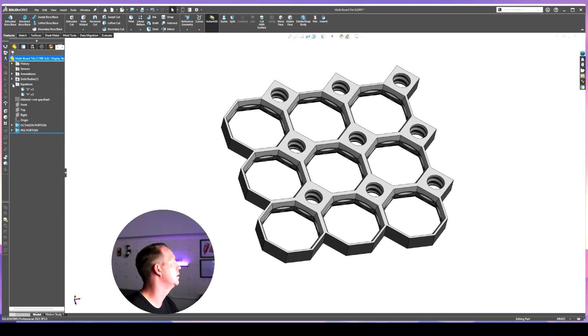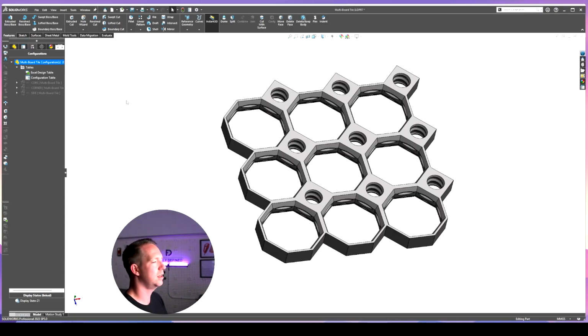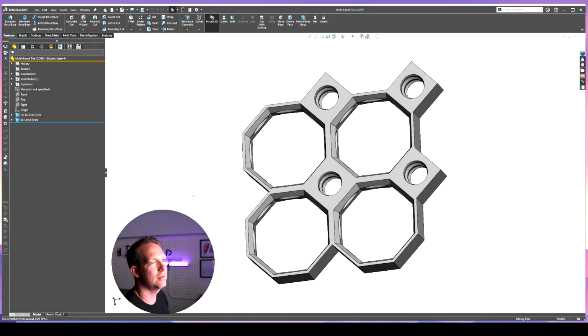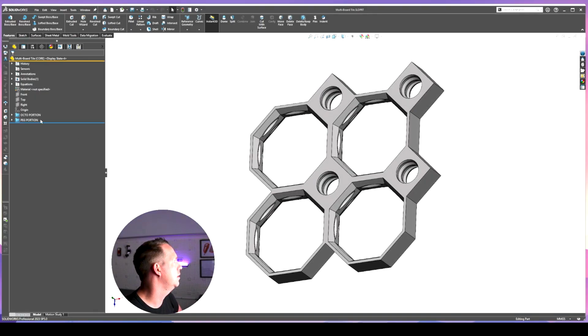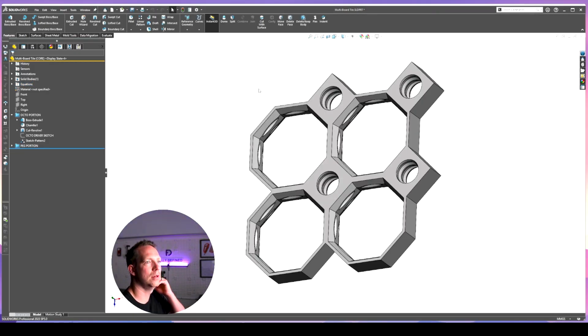And then let's have a look at first the configurations. So, when I first built the file and I was setting it up, I started with the core version, which is this, the 2x2. So this is what you saw in the walkthrough. All right, we fixed the file. When I changed the name of that sketch here, that also affected my equations here. So I just need to fix those up. But now everything's pretty smooth.